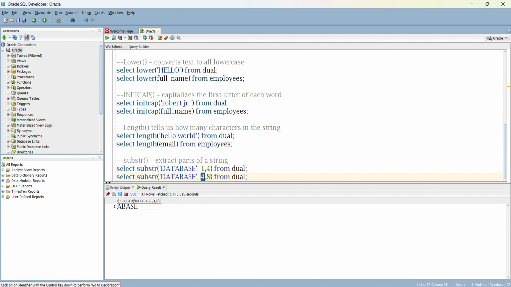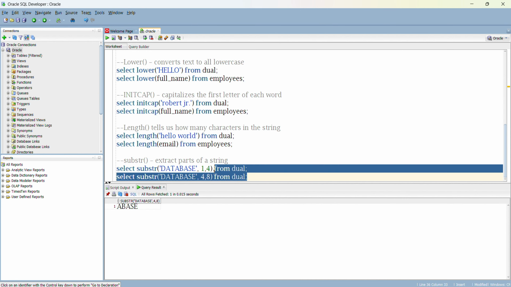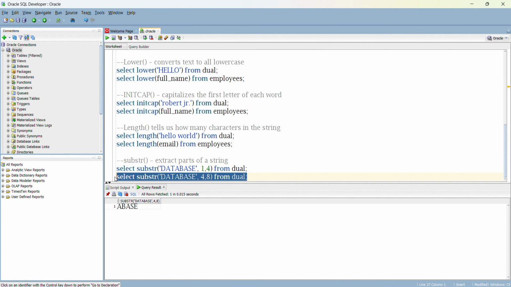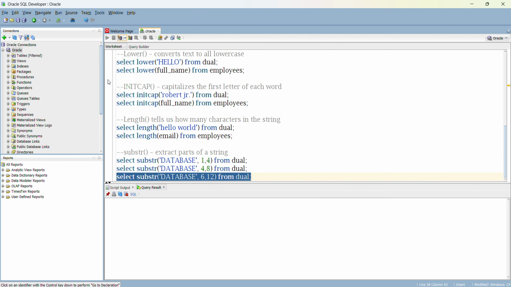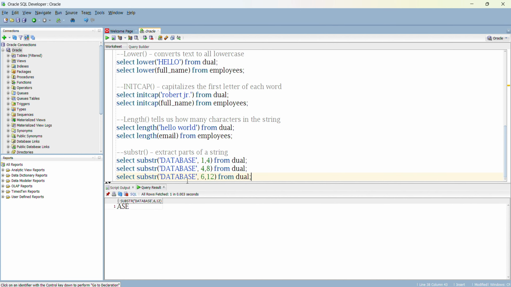And now let's say we go beyond. If our length is 8 and we want to go to 10, what happens? So we go from 6 and let's say we write 12. Does it kind of circle around the database, or what happens? So you see we only got the last 3, because it counted 1, 2, 3, 4, 5, 6, 7, 8.